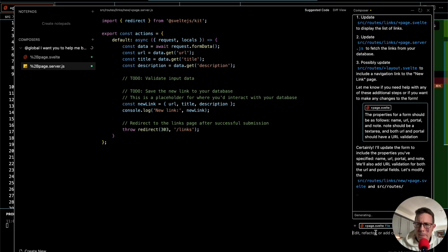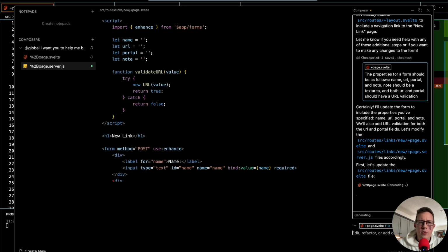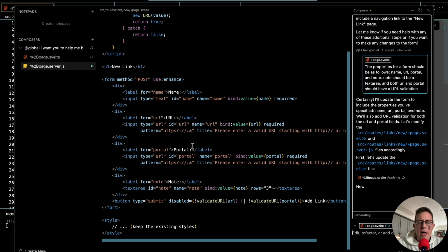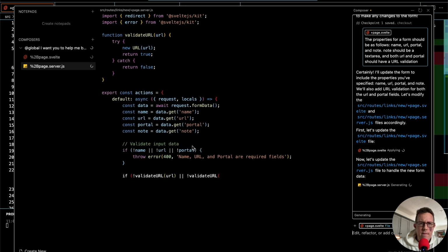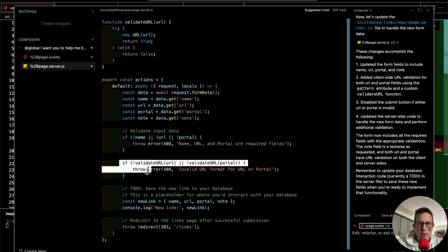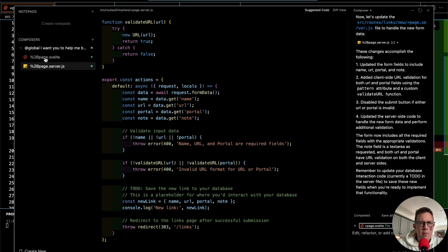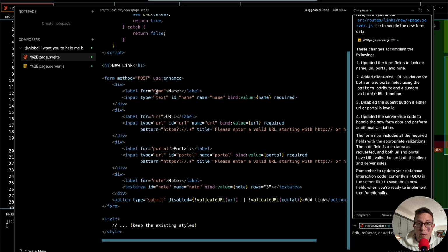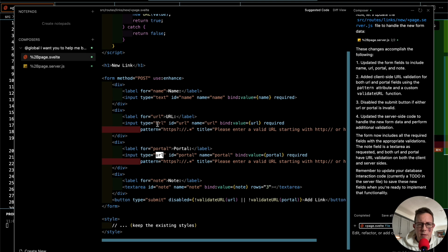Okay. Keep going back and forth with this. So what do we got? Okay. I don't like this. This should be done on the front end, not when it's submitted. What do we got here? Portal, type URL. I think this works, right? Type URL. Style, keep the existing styles.